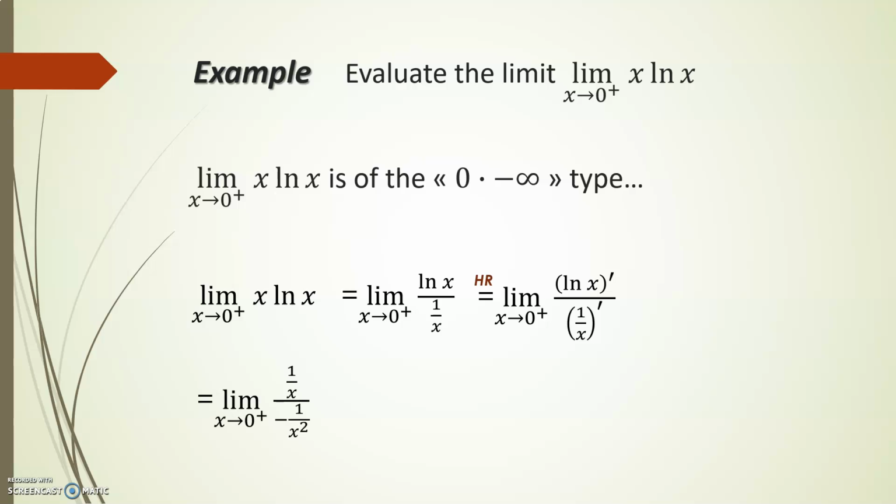The derivative of ln of x is 1 over x, and that of 1 over x is minus 1 over x squared, where we treated 1 over x as x to the minus 1. Before we go any further, we have two fractions that can be simplified by replacing the division by a multiplication by the reciprocal, and then we can simplify the common x's, and by direct substitution, the limit result we get is then 0.